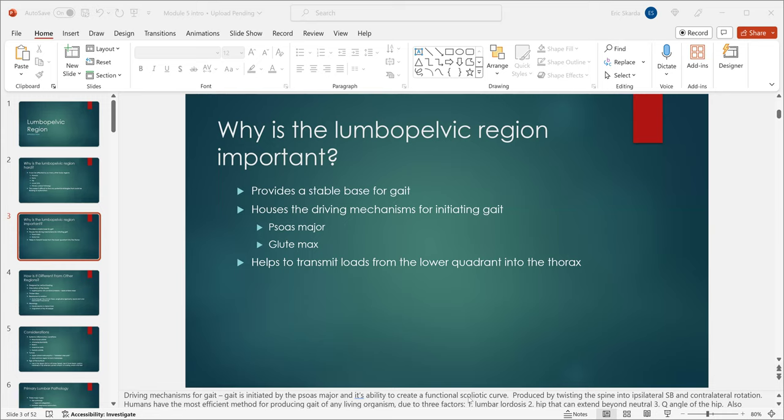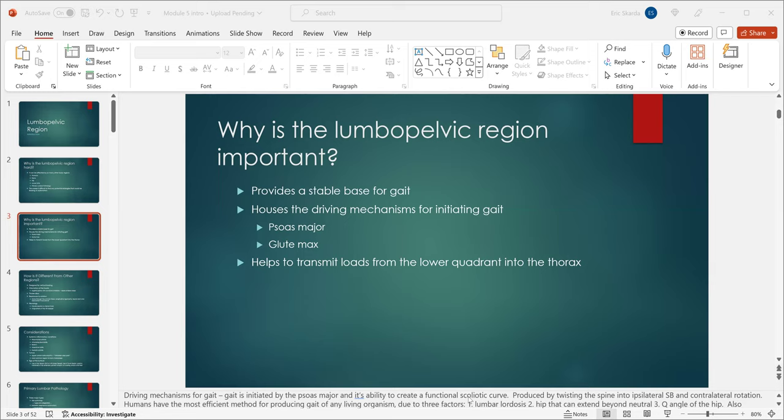Which to me is one of the coolest things when you think about how human beings are put together. Okay, so there's three things that allow us to do that as far as kind of morphological characteristics of the human body. The first one, if you want to look down at the notes there, is the lumbar lordosis, so the ability to get into a lumbar lordosis. Second one would be a hip that can extend beyond the vertical plane, so beyond neutral position. And then also the Q angle of the hip, which is what essentially narrows our base of support and allows internal rotation of the hip with hip extension and whatnot. So again, these are things that are just designed to create these torsional loads, create these torsional stretches on these various tissues throughout the body, and that allows us to generate much more effective passive energy.